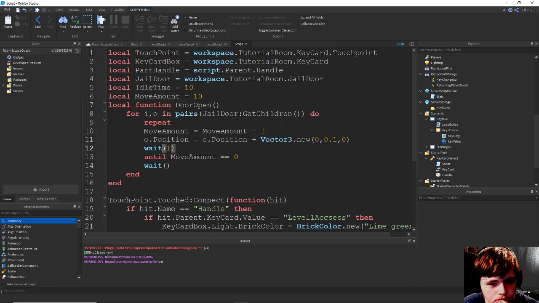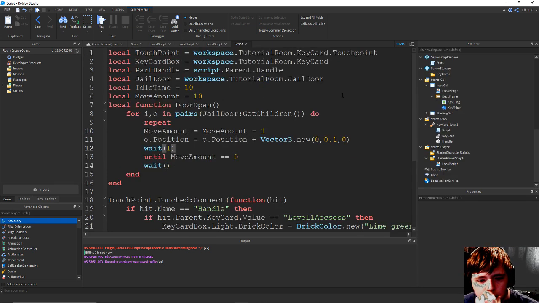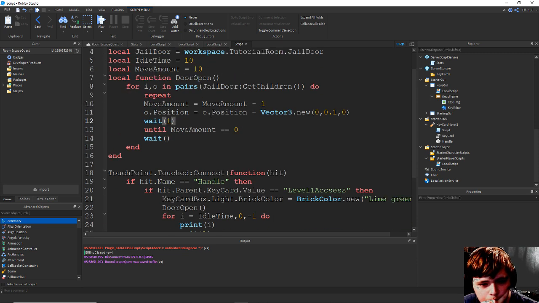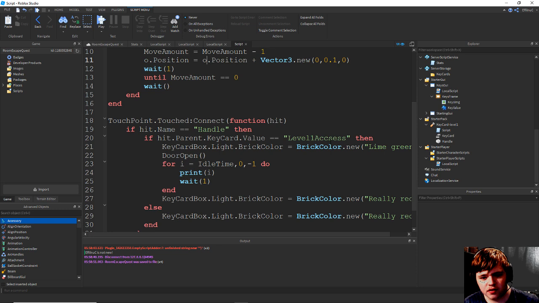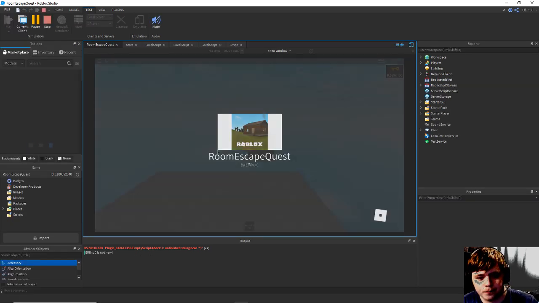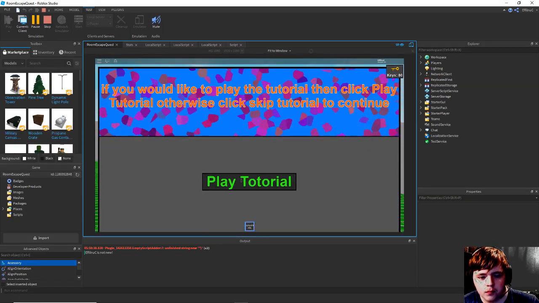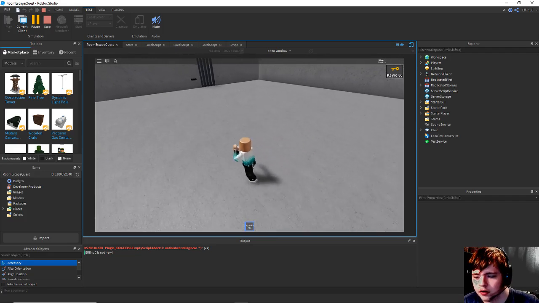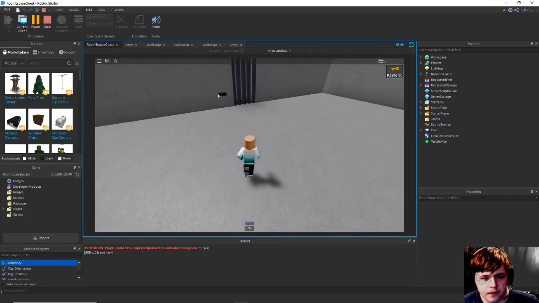So we can. I'm trying to think. Because we can't change it because it's not the server side that's changing it. Then that doesn't make sense because the light color is changing. Or is that just a visual thing? Is that only changing it on my screen and not on the server? If that's the case, then we'll have to fire it to the server side before we do all the code.